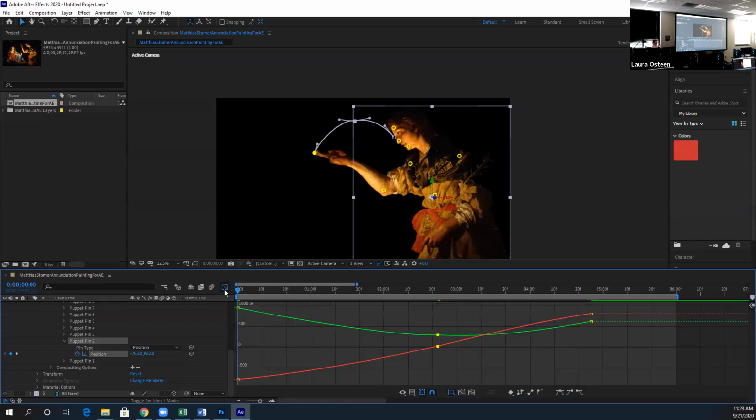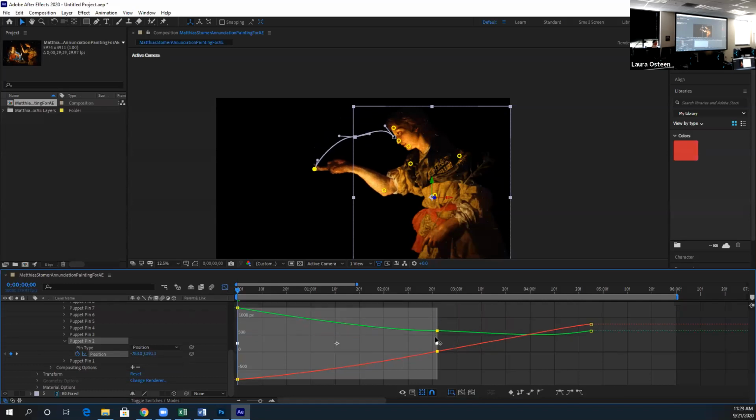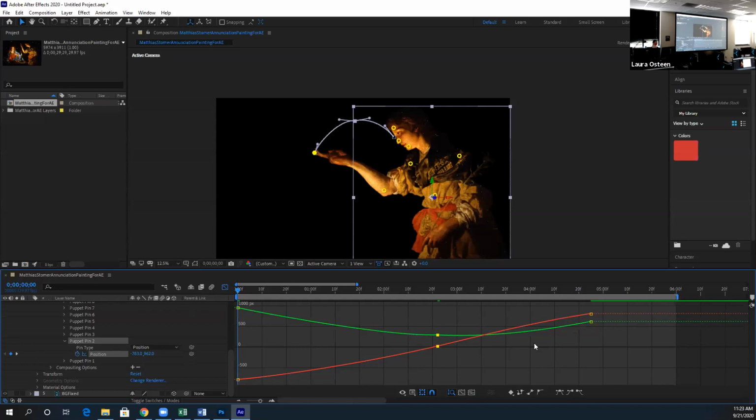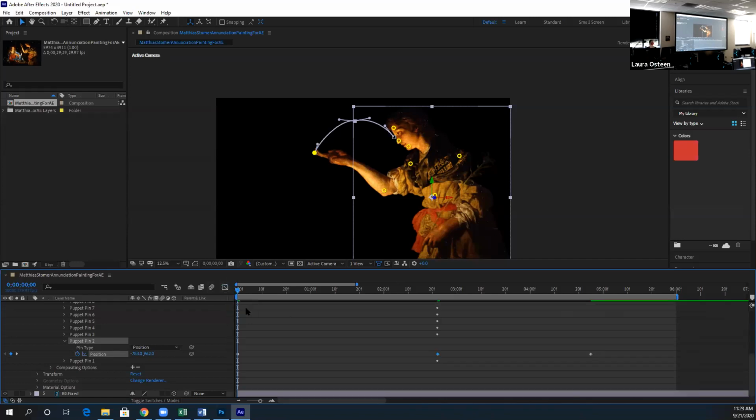When you open that up, you get your actual graph, so you can move things around manually in here. It's just a standard graph editor. It works pretty much the exact same way as Maya's does. The buttons are just a little different. They're down here and not up here like in Maya. To turn that off, you just re-click the graph editor and it'll take you back to your normal timeline.